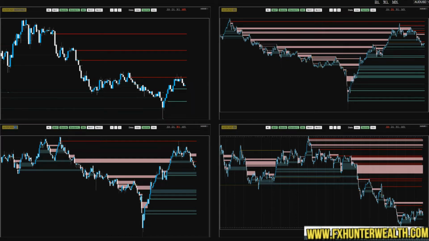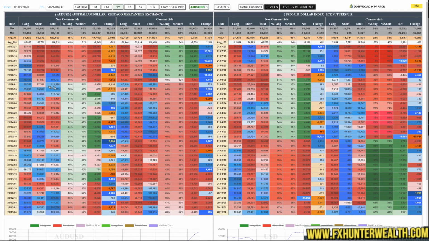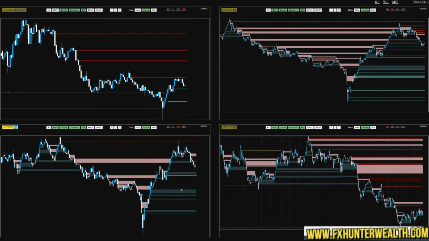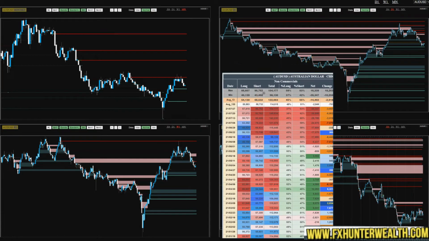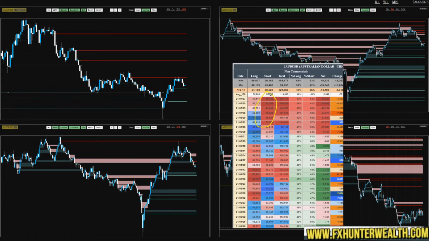Because if you look back to the data, what we can see is basically that the banks are building the short positions, and if you look at the other side, the dollar, they are building the long positions, and they are getting quite bullish on the dollar, right? But I would be quite careful, because many people are watching the COT data, and many people know that it's getting bearish, right?